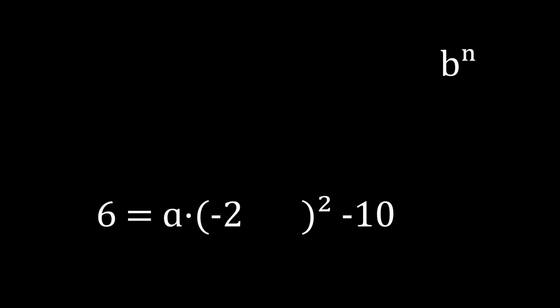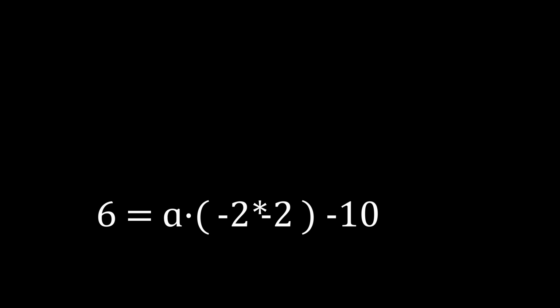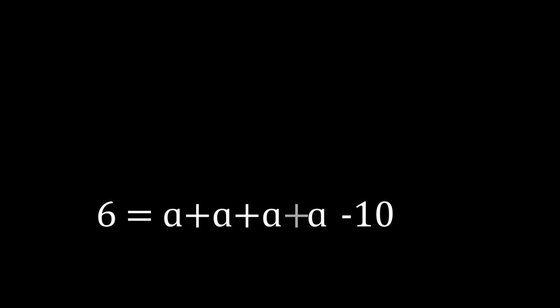Since the exponent is 2, we should multiply its base by itself 2 times. But we have a problem. What happens when we multiply two negative numbers? Well, just like when we needed to add together a double negative, we got a positive, so minus 2 times minus 2 is plus 4, or simply 4 since positivity is implied. But how do we multiply a letter with a number? Well, if we try the literal approach, we now just produced 4 a's, but it's better expressed like 4a, much more efficient.